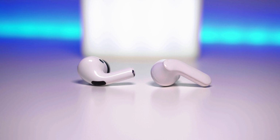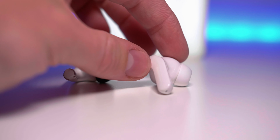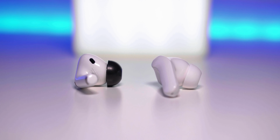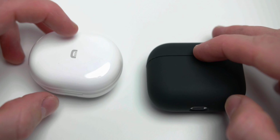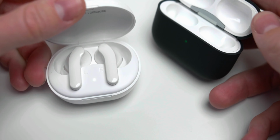So the design language is extremely similar. The case is completely different, but when we look at the earbuds themselves, there's no doubt they are heavily inspired when it comes to the oval silicone as well as the overall design language. So don't get me wrong, this is definitely a strong point for Zendure because you get this really light and comfortable feeling in your ears, so they're just hanging in your ears, not generating too much pressure. And I really like that they somehow delivered a product that is really similar to the AirPods Pro, but somehow with their own signature from Zendure.